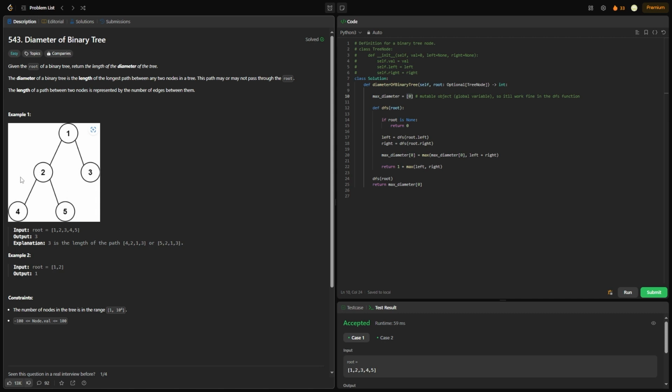Now we're at this 2, we check the left and the right. We add the left and the right, which is 1 and 1. That would be 2. What is the max between max diameter and 2? Well, our max diameter is 0 currently, so 2 would be the new max diameter, right? Which makes sense, because again, 4 to 5 or 5 to 4. That's the longest path so far.